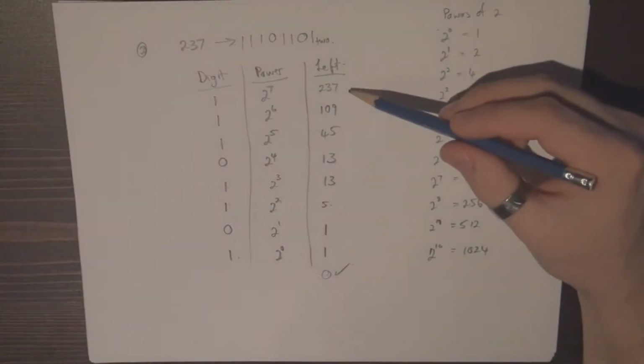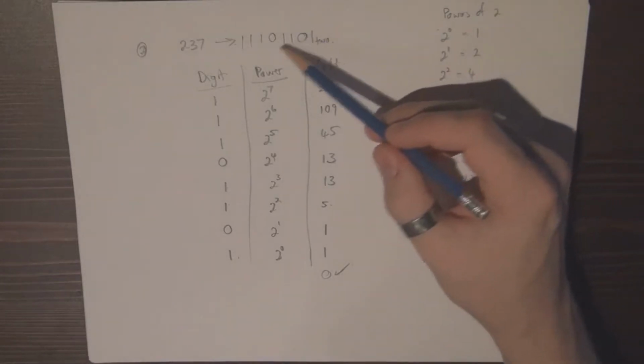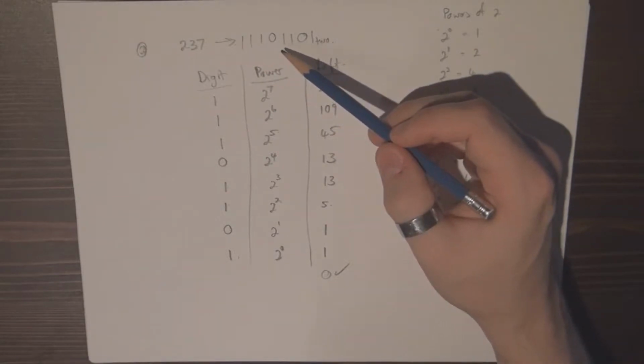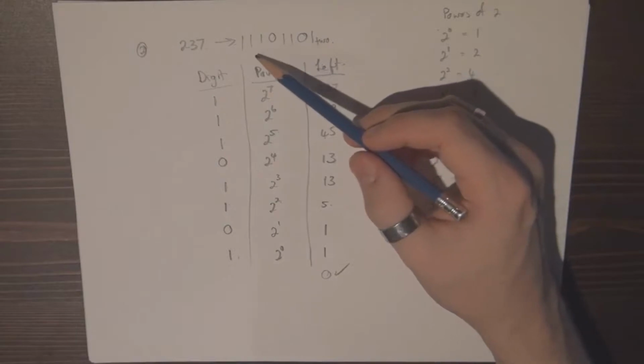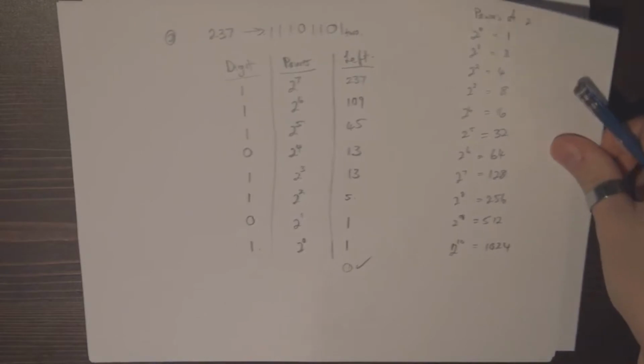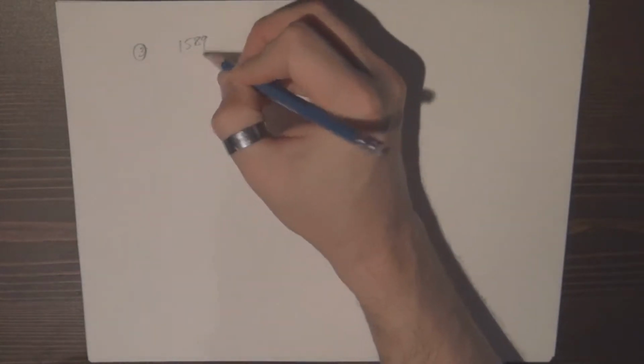So as the numbers get bigger, 237 is not even that big. But if the base is small, my options for each place, for each digit, are really limited, and the effect is that the length of the number gets really, really big. We'll look at number 3 just to emphasize that, but it does get a little tedious as I move to bigger and bigger numbers. So we'll just do one that's a little bigger just to see.